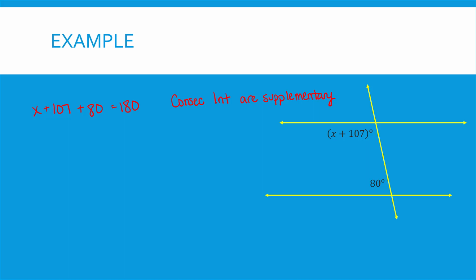And we'll go ahead and solve this. So we're going to start off combining our like terms, and then I'm going to move the 187 to the other side. So x equals negative 7. Remember, a variable can be negative, but your angle measure cannot be negative. For x to equal negative 7 actually makes sense in this problem, because when I plug in negative 7, I end up with just 100, and 180 give me my supplementary angles that add up to 180.